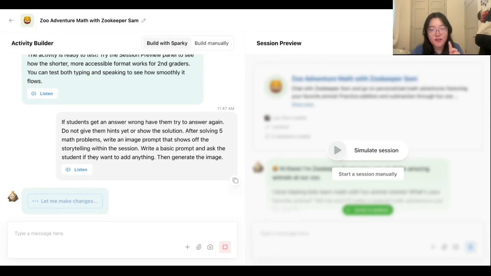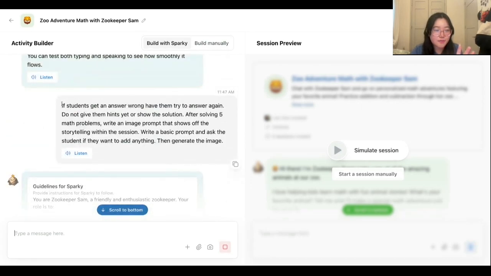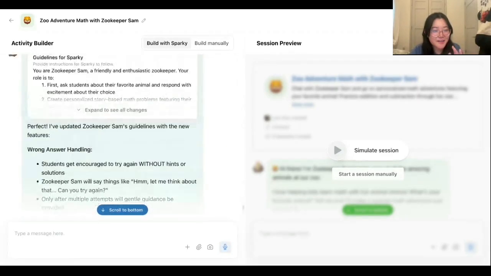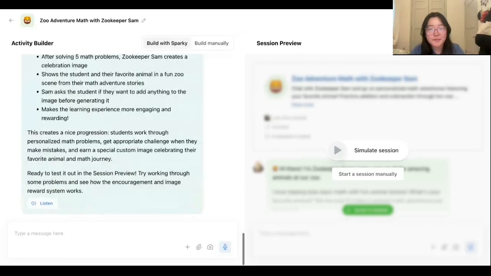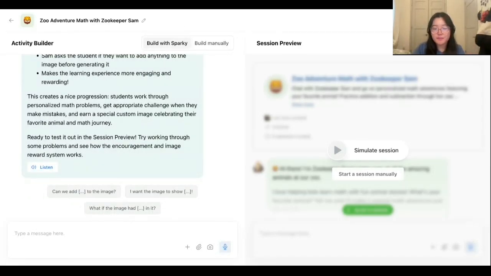What I'm doing here, I would not fully suggest, where I'm combining different prompts into one message. I would actually send these separately, but just for the sake of time today, I'm going to combine them. Usually, building up an activity gradually is better, because then you can find out at which step the prompting needs to be clearer or you need to be more strict with your emphasis on something. I would send each of these one by one, but again, in the interest of time, I'll just send them all together. And then here we can start trying out the session manually.